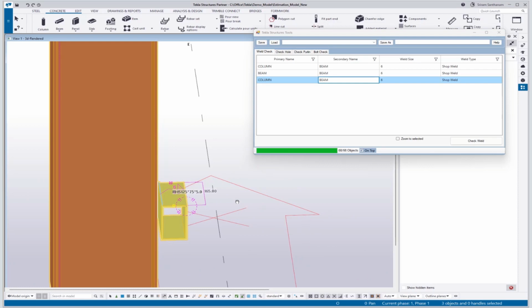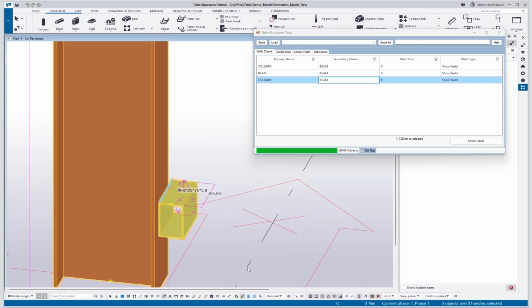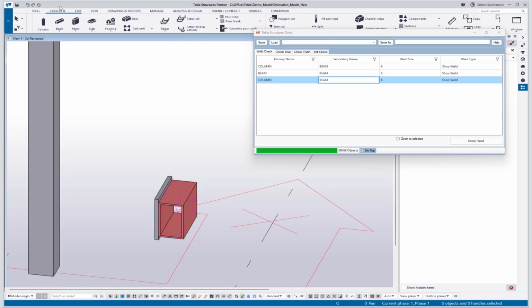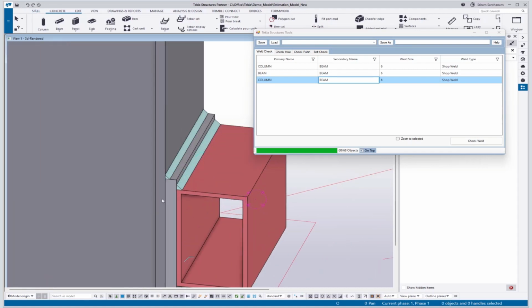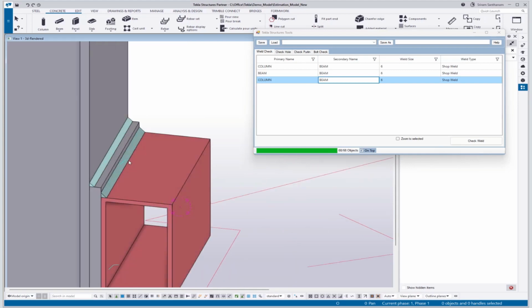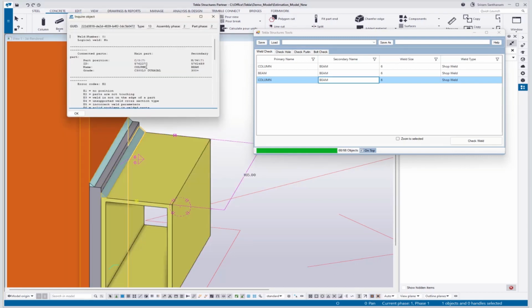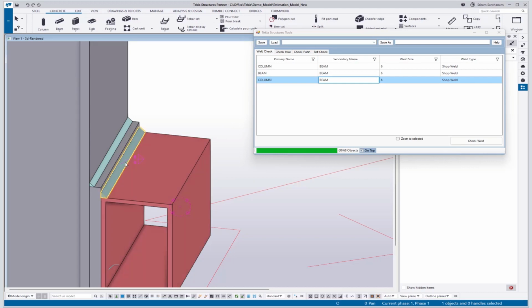There is a gap between column and the small member. Let's see what's going on here. So I'll delete and undo it. So there is a plate in between the column and the small piece, but what happens is that the weld is supposed to be to this plate and this hollow section. Whereas if I go and inquire this weld, it shows the main part as column and secondary part as beam. So what I would do is I'll quickly delete and reapply the weld.